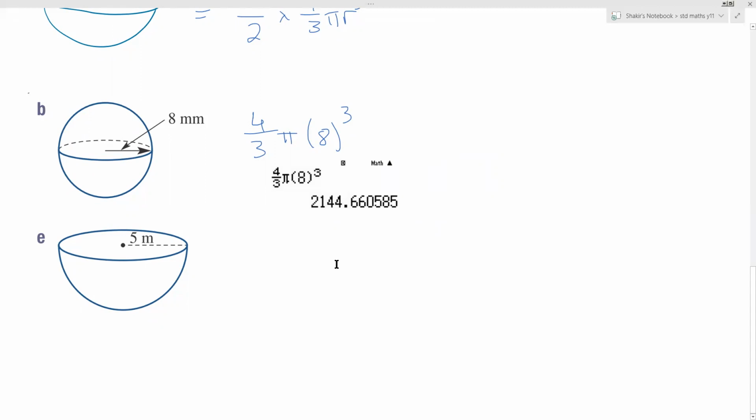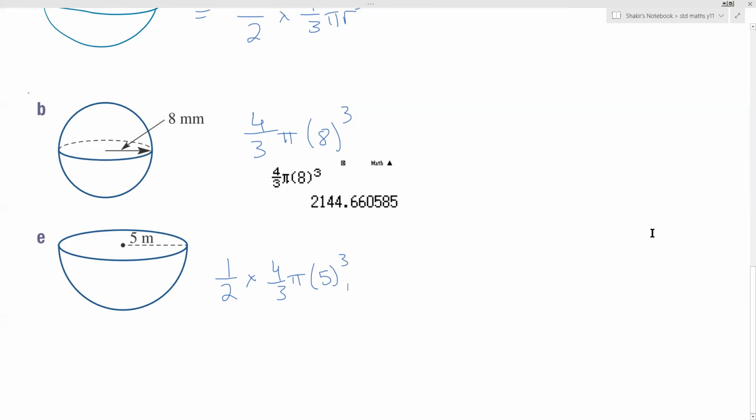All right, now what about the volume of a hemisphere, I believe it's called, of half of a sphere? Well, it's going to be half of 4/3 pi. The radius over here is 5, clearly, so 5 cubed. Once again, you put it in the calculator and you get the answer.